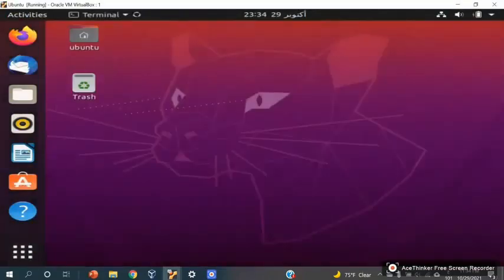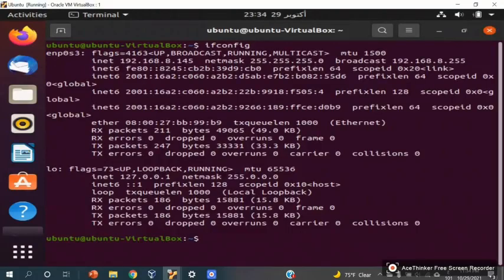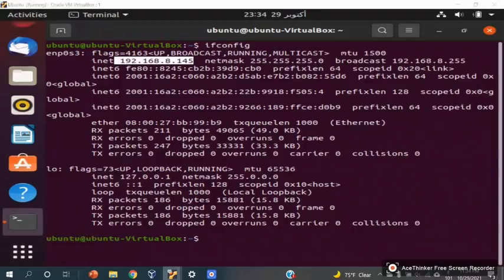Okay, I will go to the terminal. Here's the terminal. I will type ifconfig. Here's the IP address of the victim machine.